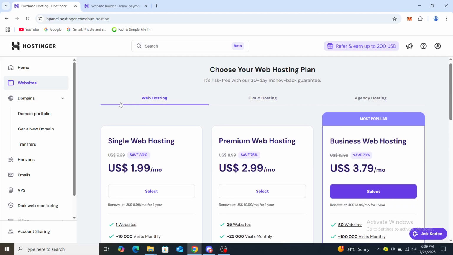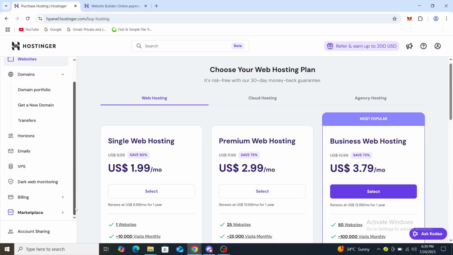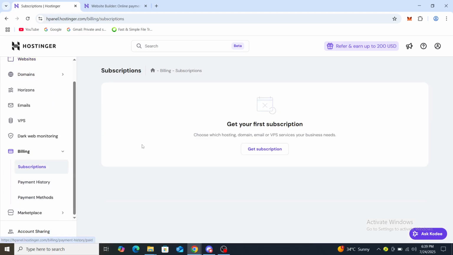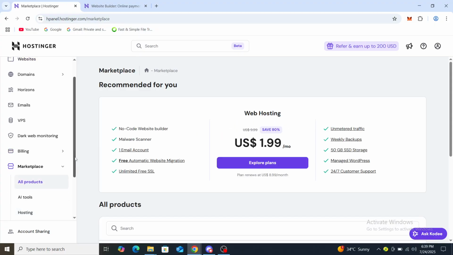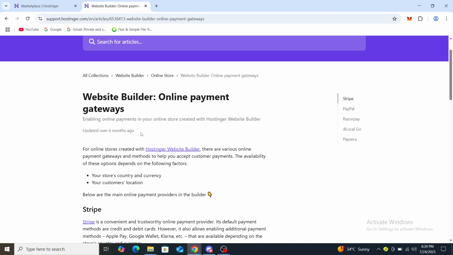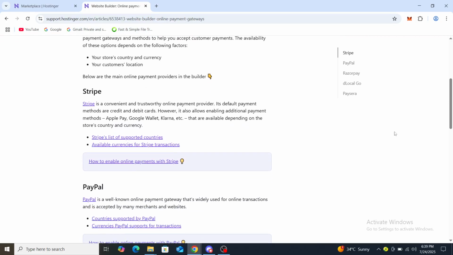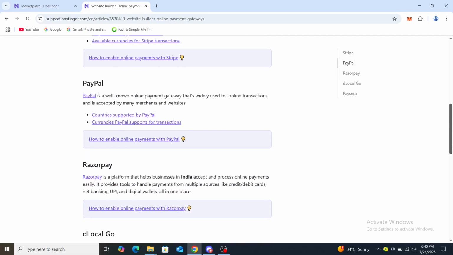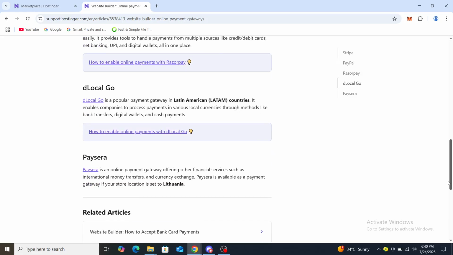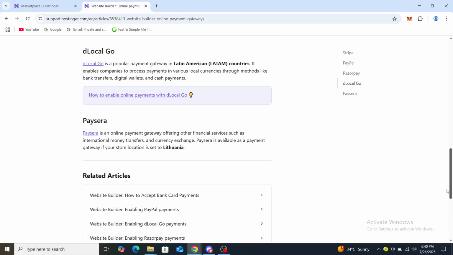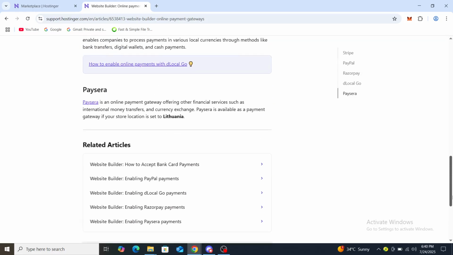And after that, you're going to see a list on there, which will basically say payments. So you will need to click on that. So from here, once you click on payments, you will see a layout that's similar to here. And from here, you can see some of the advantages of the offered gateways like Stripe, or you can see underneath PayPal, then Razorpay, as well as dLocal, Paysera, and some others as well.